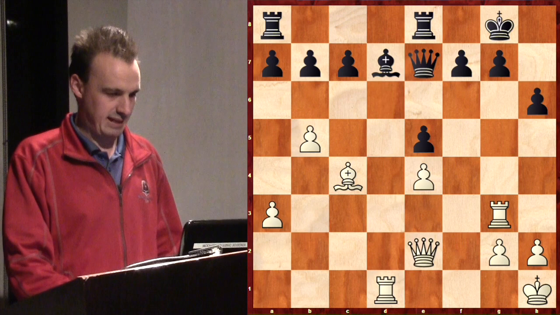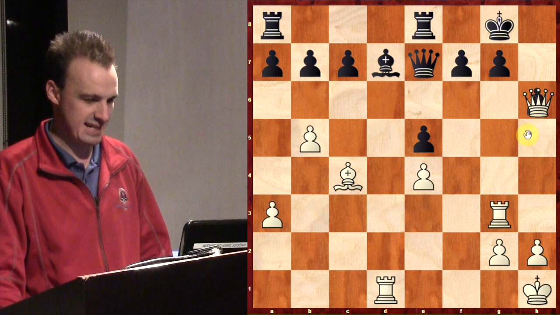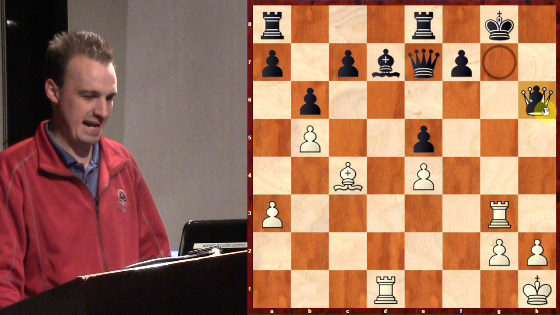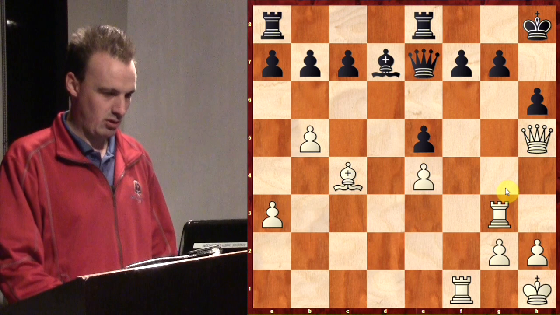Queen h5. So queen h5 obviously threatens the move. Queen takes h6 if he plays a silly move. And now the pawn cannot capture it because it's in a pin. Okay. But he sees it, so he plays king to h8, which could be dangerous. All right, so rook attacks the pawn.